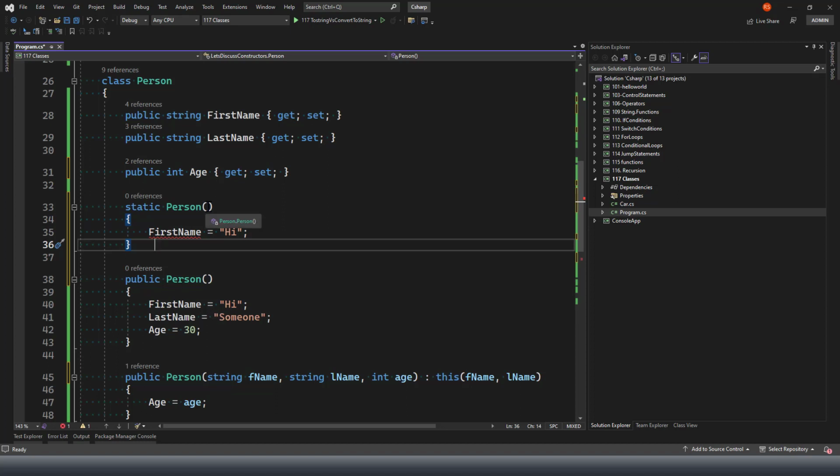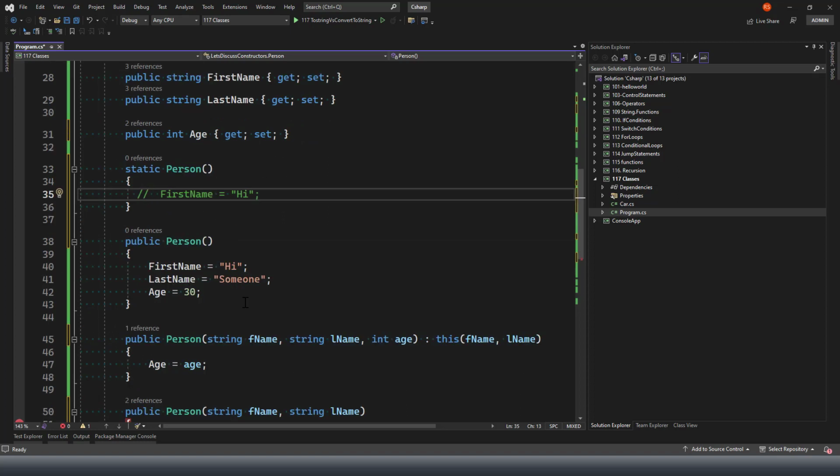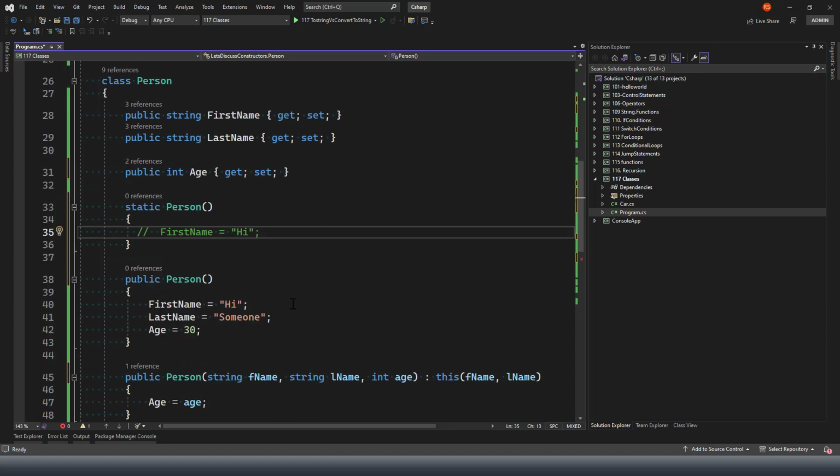Now, what is the difference between the other types of constructor and the static constructor? You can have an overloaded constructor in the default or the explicit constructor, but in the case of a static constructor, you cannot have an overloaded constructor, right? Which means that in a class you can have only one static constructor. You cannot have multiple of them like we have these here. So that's another difference, right?